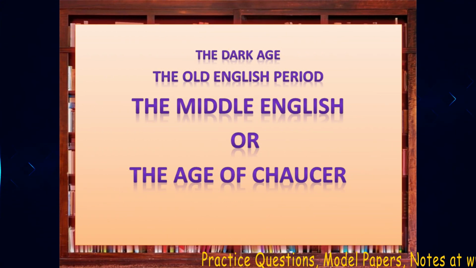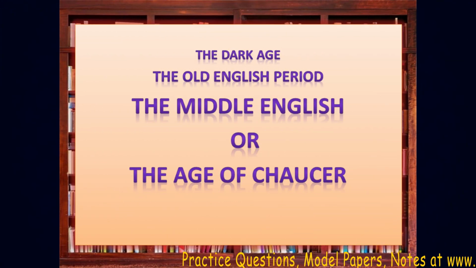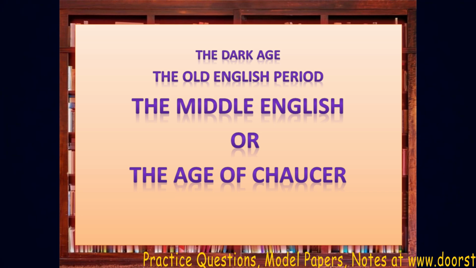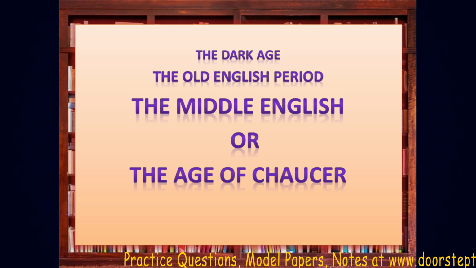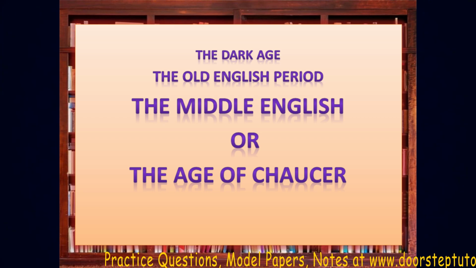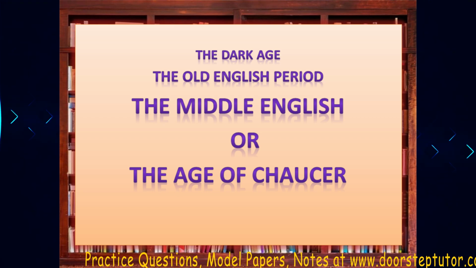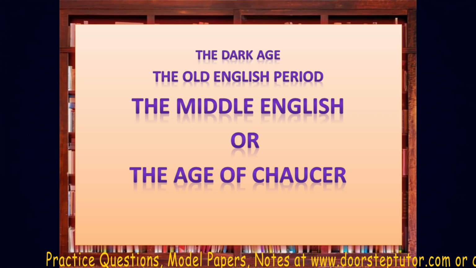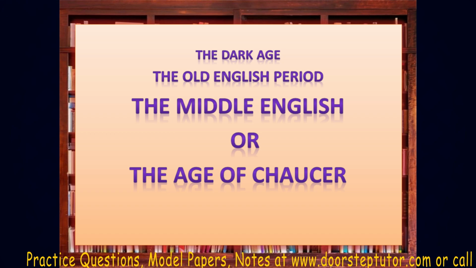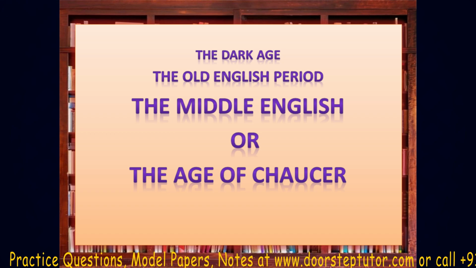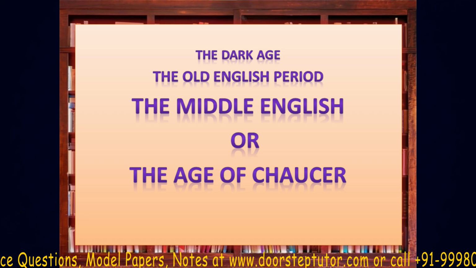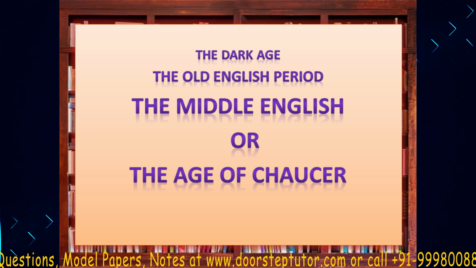The beginning of English literature was marked with a dark age, a period called the Dark Age. It is called the Dark Age because in that age we could find very little literature, because most of the literature was in oral form, or most of the works were destroyed due to war and the negligence of the people. Next we have the Old English or Anglo-Saxon period. At that time the works were written mostly in the Anglo-Saxon language.